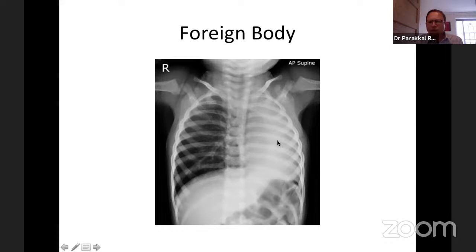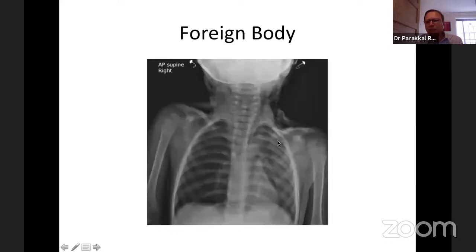As opposed to in this one, which can sometimes happen as well. So in this particular situation, the foreign body is actually on the right side. But what happens is the foreign body goes and lodges in a bronchus and acts like a ball valve. So as the patient breathes in, it allows air in, but when the air tries to come out, the foreign body obstructs the bronchus. So what happens is you get continuous enlargement of the right lung. It can produce a pneumothorax at times as well, but you get hyperinflation of the right side.